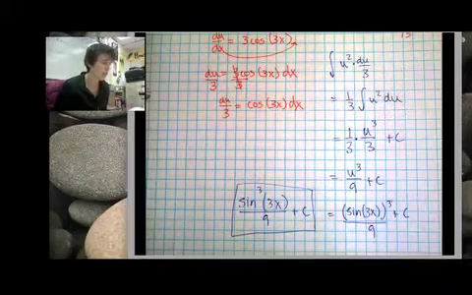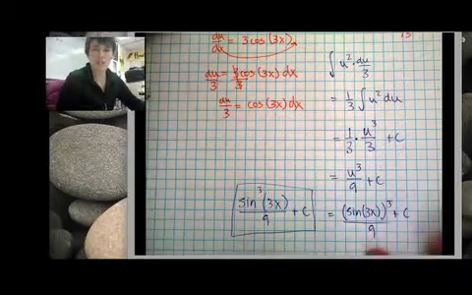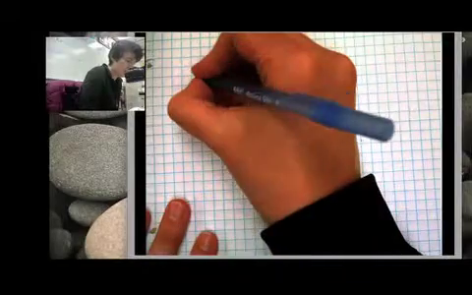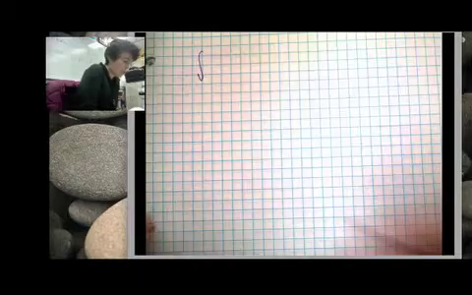So, some tricky U substitution problems. This one's just a weird trig one. Let's look at another one. Let's try another one here. If you want, you could try this one. You could pause the video and try it yourself, see if you're getting the hang of this, and then unpause the video and check yourself.